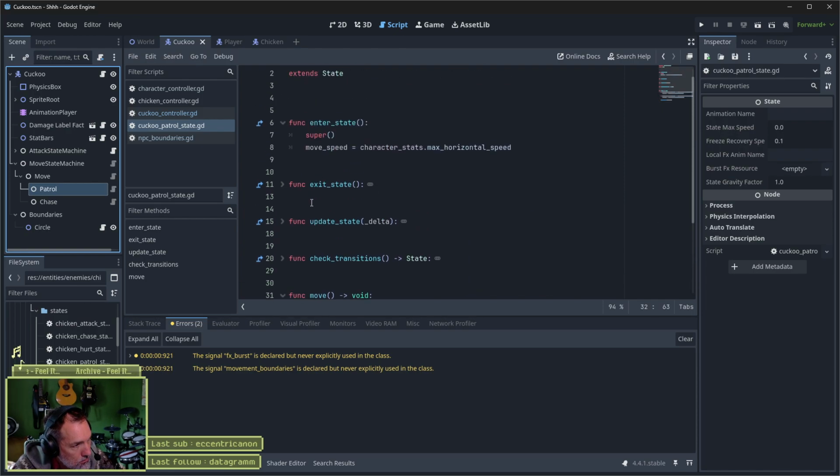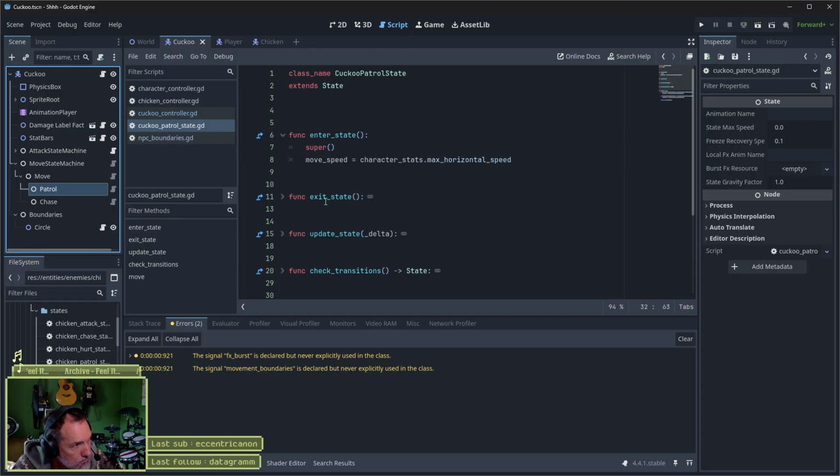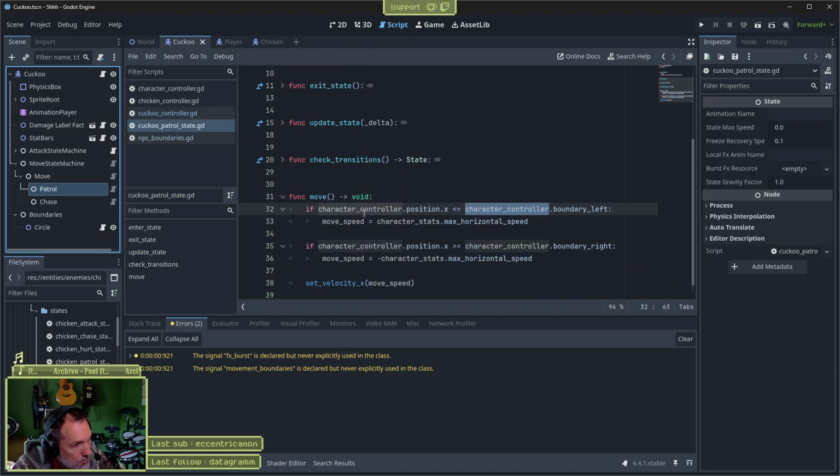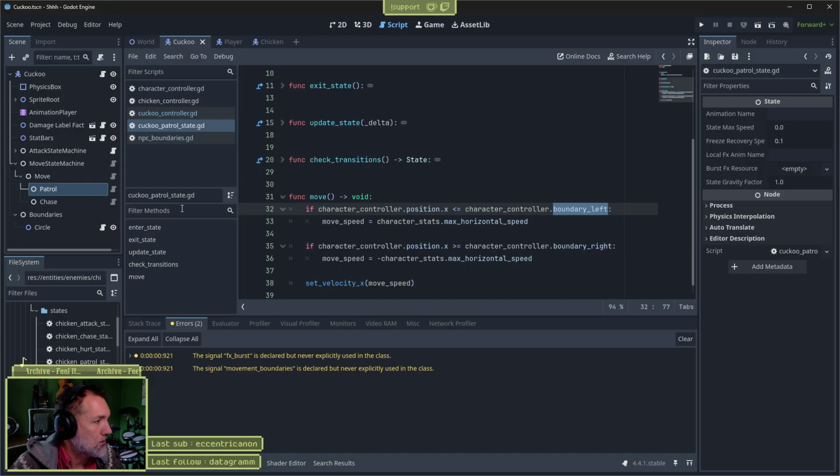So I could confirm this theory by checking what the values of boundary left and boundary right are. Yeah, but that's certainly the issue there.